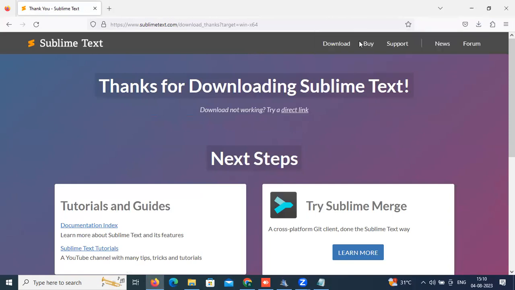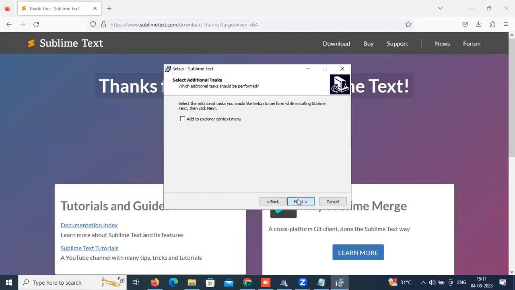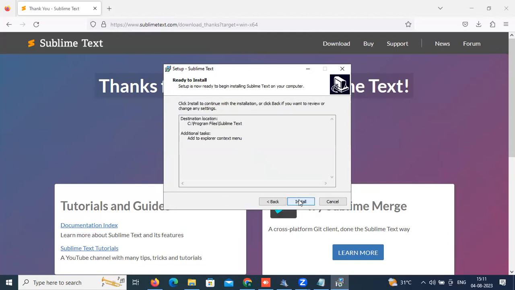When I double click on that, the Sublime Text window will open. A pop-up box will come, and you click on the yes button, and automatically it is asking me next something, and add to Explorer context menu. Click on the next button. Click on the install button.